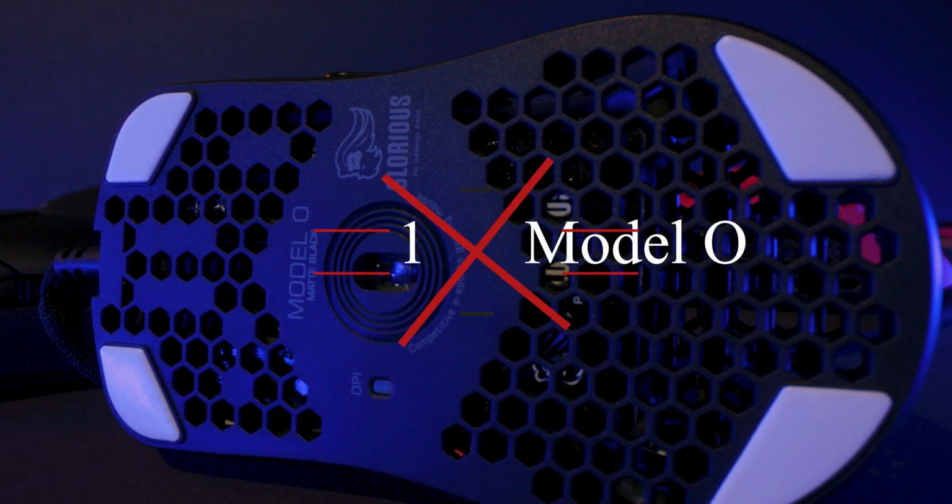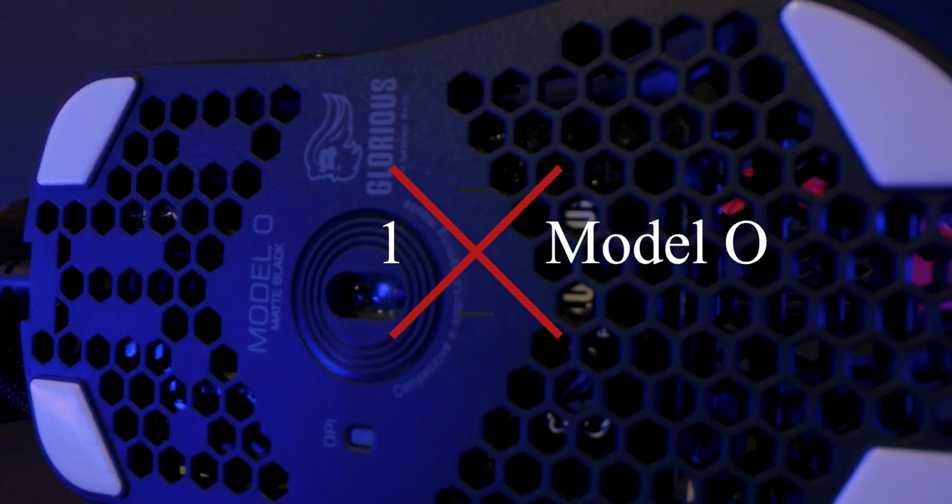All right, guys, so now we have come to the #1 spot, and I think you guys all know what mouse this is. It is the Model O from Glorious. Now, Glorious did a lot of things right, and one of the things they did right this year was saving us from those $300 mice on eBay. Not gonna name names. Final mouse.